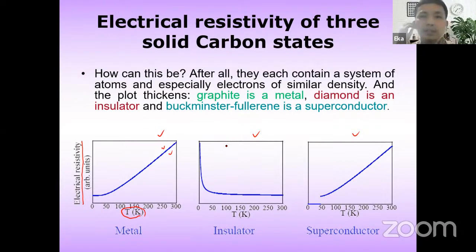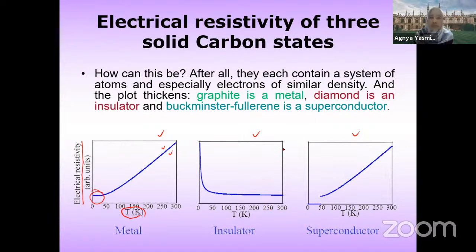So in order to achieve a material having a low electrical resistivity or high electrical conductivity, what should you do? It has to be at low temperature. Okay, very good.